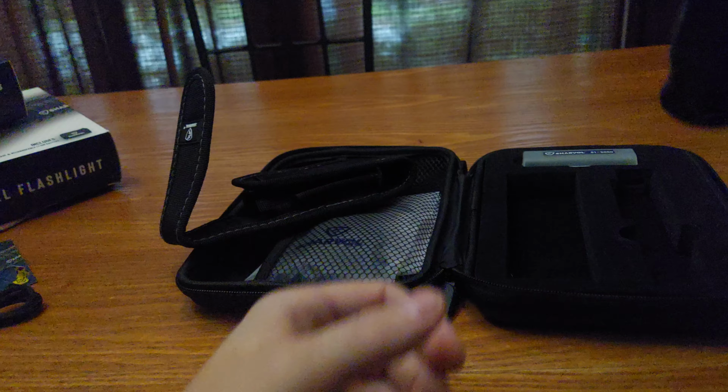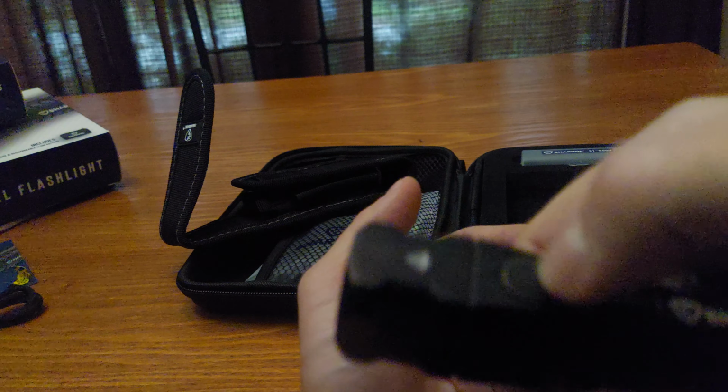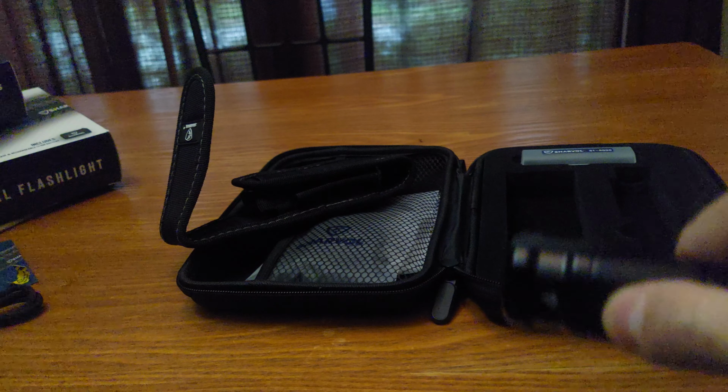Okay. Let's press the tail cap first. Tail cap is just for one mode. Yeah. Excuse me. Okay. Let's press the side switch, as they call it.